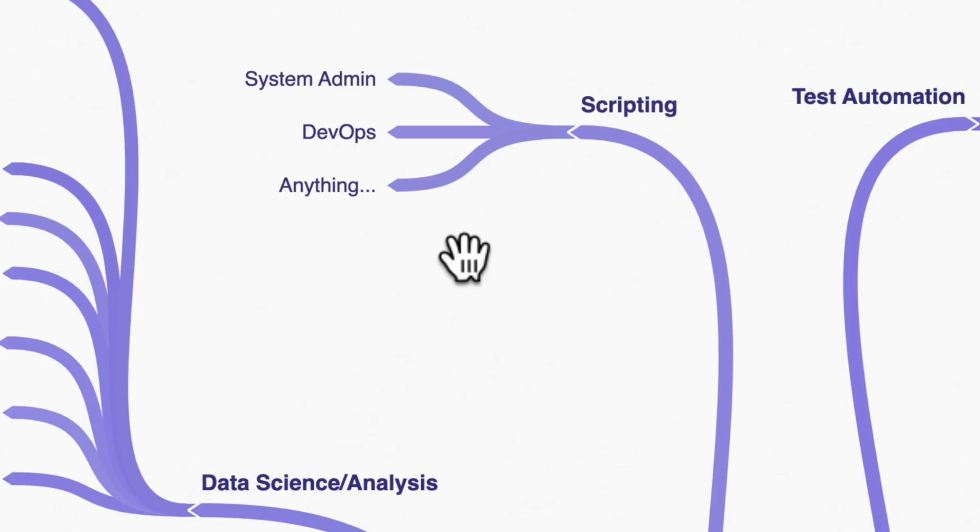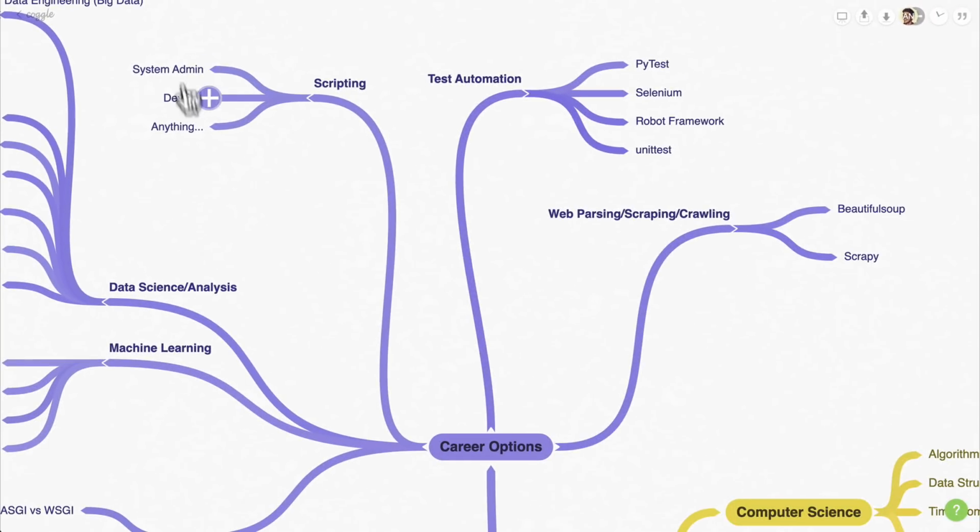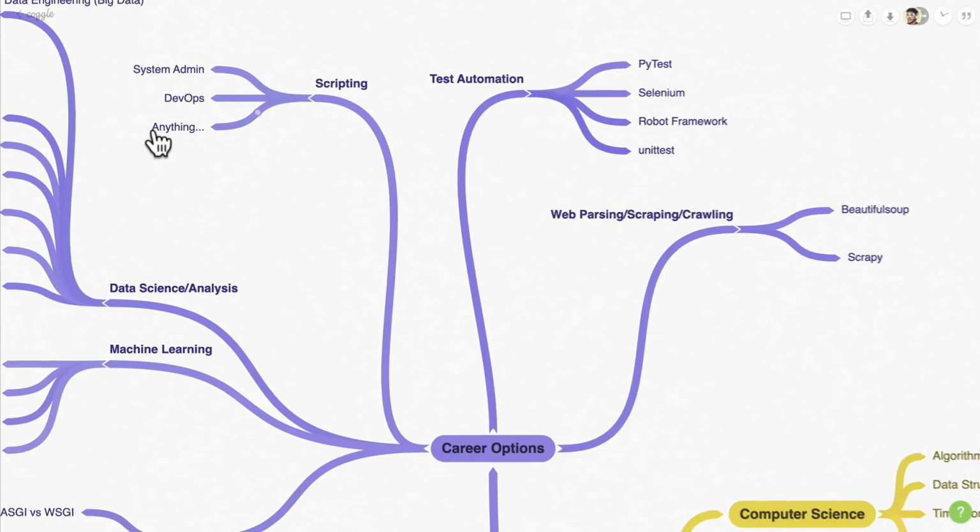DevOps is all about making sure that as a company, the code that the programmers write is deployed and put to the user without any errors, without any issues, despite this code living in computers all over the world, in servers, in clusters, and using modern tools like Kubernetes to manage all these computers. So this idea of DevOps is all about, hey, let's make sure that all the programmers working together can achieve a goal smoothly. And a sysadmin, or system administrator, is more about, hey, let's make sure that the computers our company is running are working properly. Now, you don't really need to worry about these too much, but it's good to know that when it comes to Python, you can definitely enter these roles as well. You can do anything.